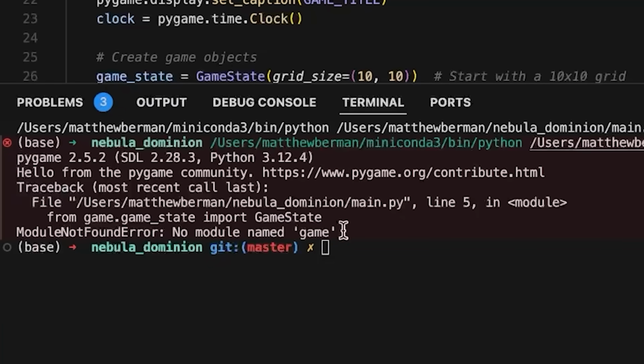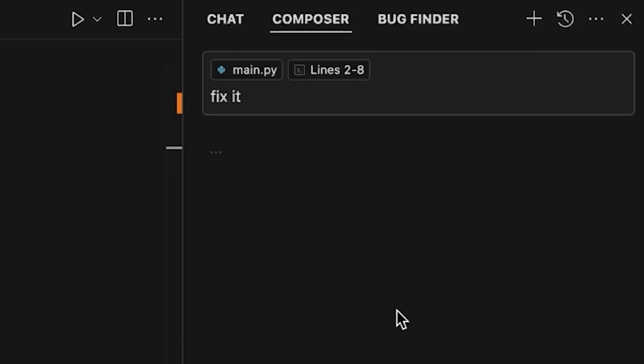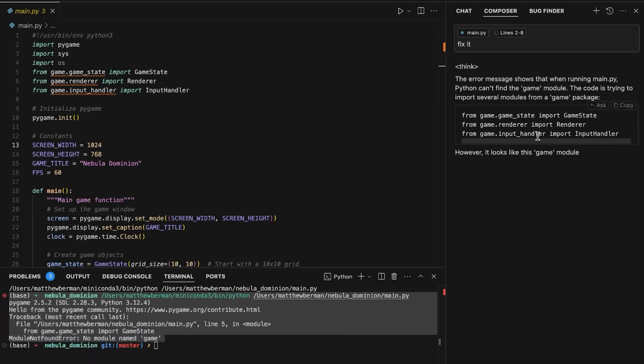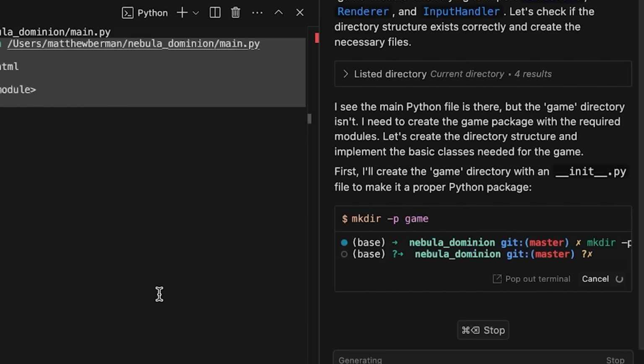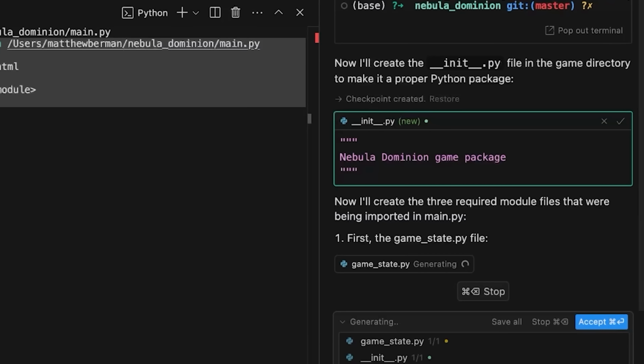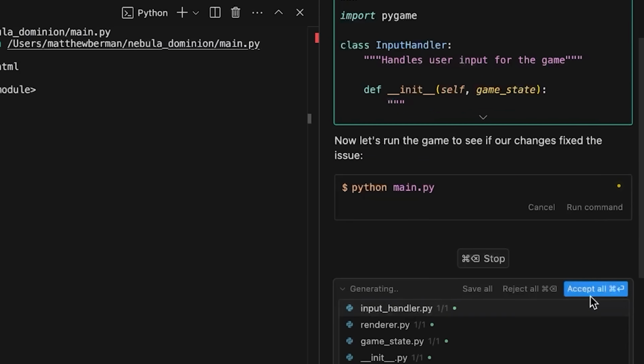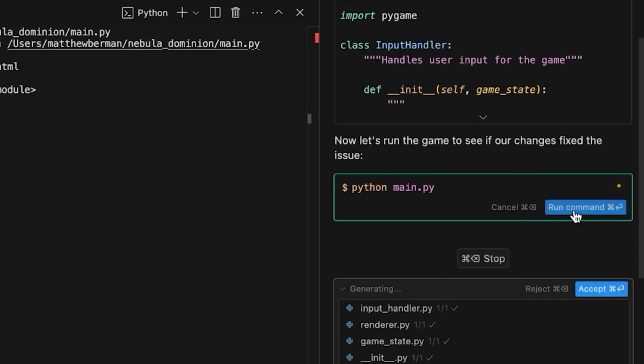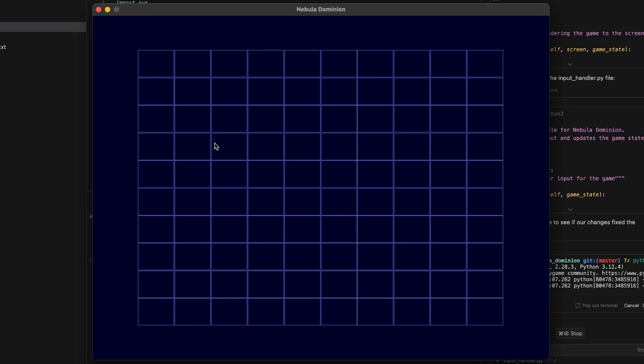Then I ran it, but of course I ran into an issue immediately. I had some no module available issues, which are very common, and just means I needed to install it. Cursor plus Claude 3.7 thinking figured it out instantly, installed it, and then we were off to the races. We added a game directory and a gamestate.py file to handle the game state. I accepted all the changes, didn't look at the code at all, ran it, and just saw what happened. And there we go. I had a 10 by 10 blank grid staring back at me. It was ready. Now it was time to actually give some life to this grid.